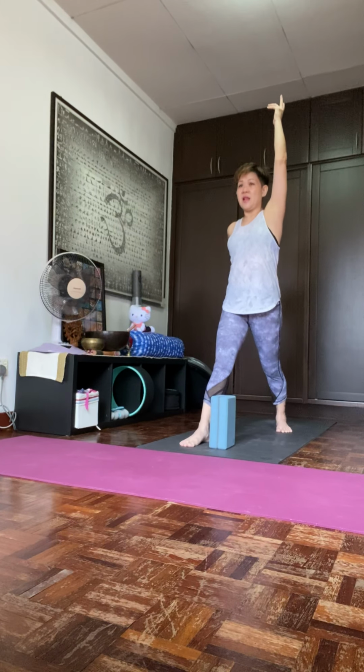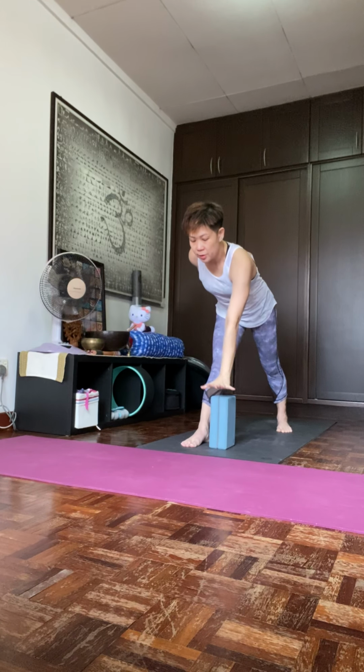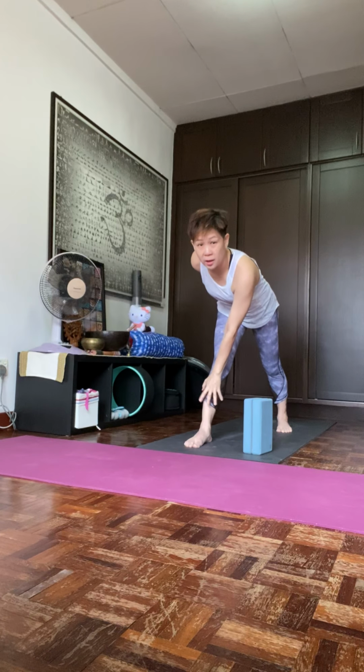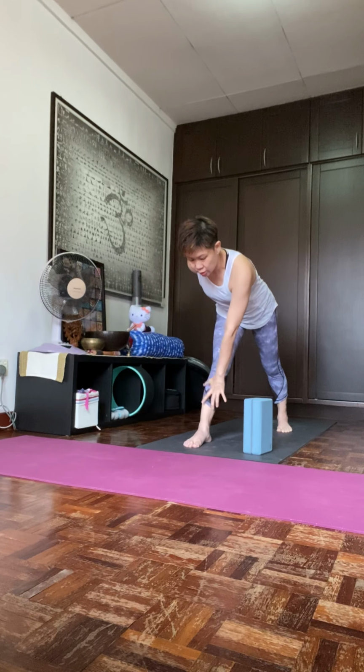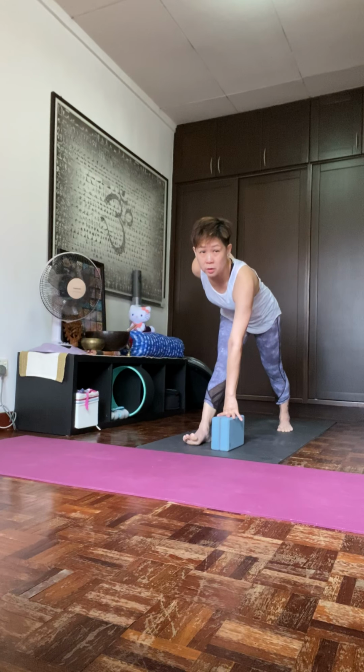Take a nice inhale, lengthen the spine. Exhale, hinge forward and bring your hand to the block. If you do not have a block, you're going to bring the hand lightly on your shin, but don't push down, okay? It's not a lot of weight. Even on the block, there's not a lot of weight. So you're going to choose the height of the block, if you're using one, that works for you.